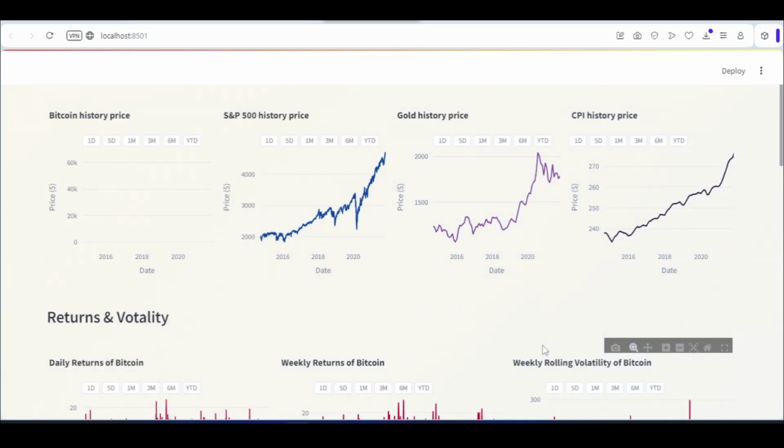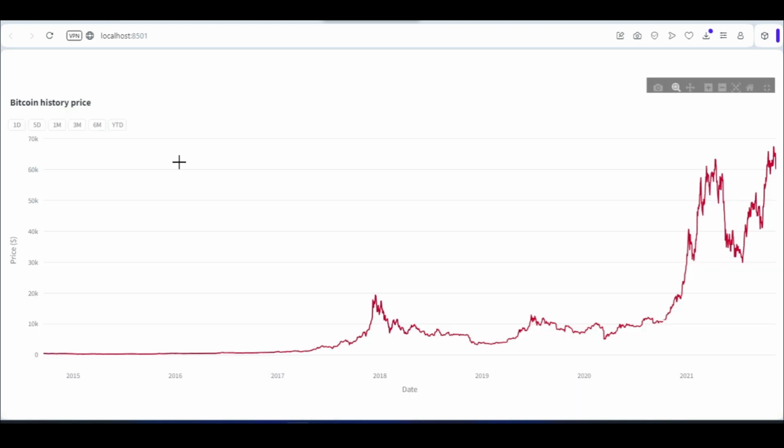So let me take, for example, the Bitcoin history price. With the history price, I was working from, what was it? I think it was 2014. I was using data from 2014 to 2021 or something of the sort. So now, if you just want to focus on data from, let me just have a full view of it.